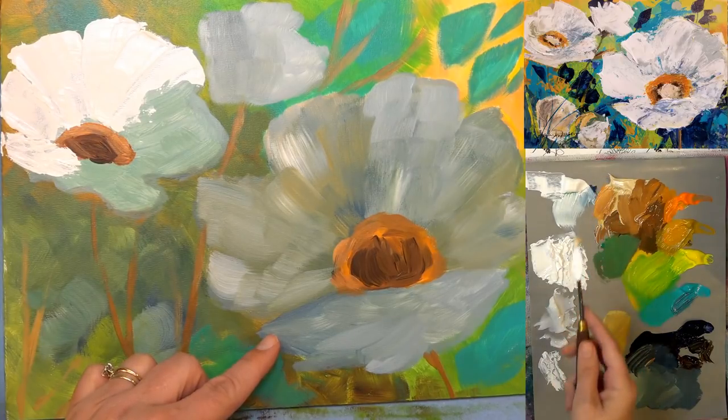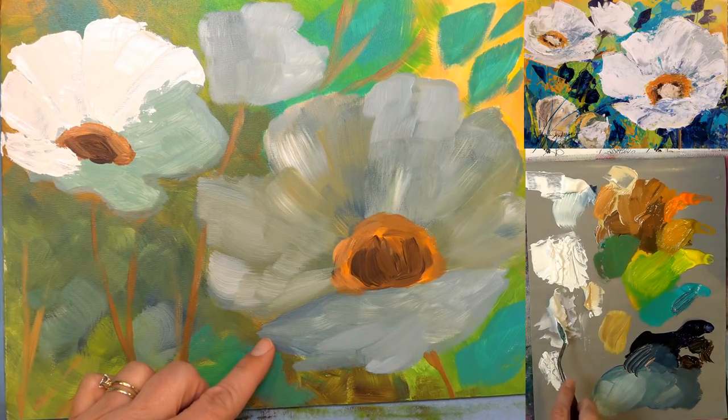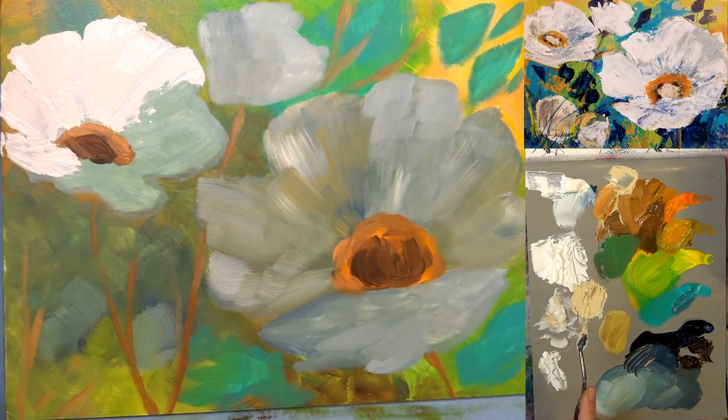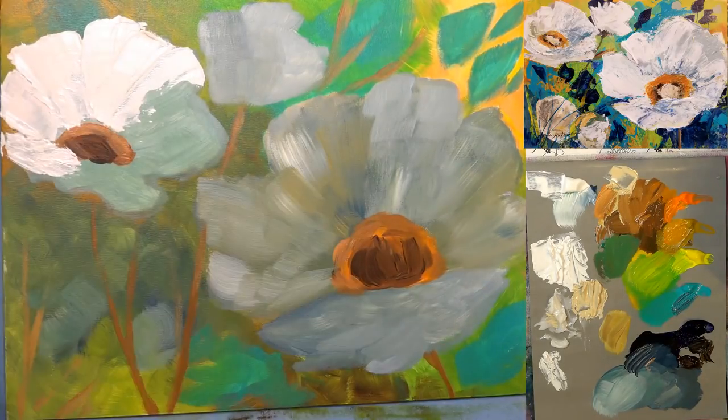I'm going to grab some of the unbleached titanium, and a little bit of that medium, if I can get some that doesn't have goo in it. It will basically double your paint. The medium is clear, so it won't tint your paints at all, and it's not nearly as expensive as paint. A big bottle like this is, what, $20? But you can usually get it on sale. That's worth probably like 10 bottles of paint. Maybe not 10. I think that might be 16 ounces.